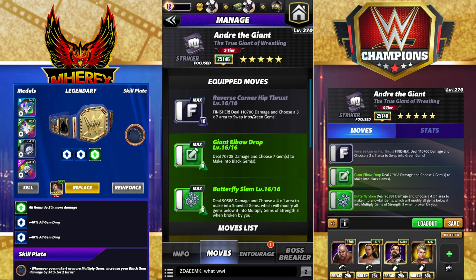So the move we haven't seen yet, the 2, reverse corner hip thrust finisher, deals 110k damage. This is why I said the move damage medal is not that big a deal. Choose a 3x7 area to swap into green gems. Butterfly Slam, 6 MP green, deals 90k damage. Choose a 4x1 area to make into snowfall gems. Modify all gems below it into multiplied gems of strength 3.